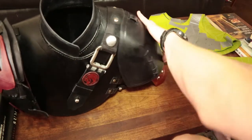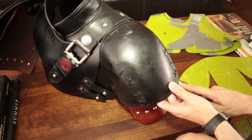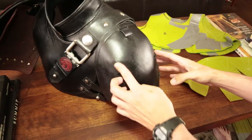Now, this is where I made my mistake. I mentioned it in my earlier videos. It's actually only sliced here. It's not sliced here. So if I were to remake this, I would try to find a way to create it by getting that rounded shape with just the one.